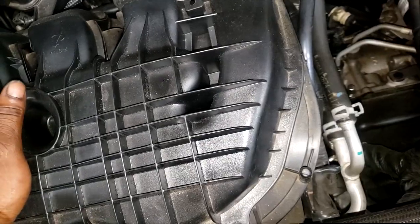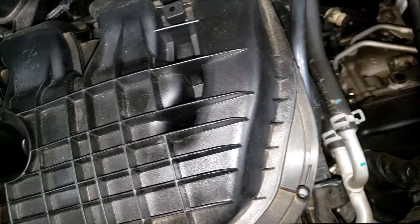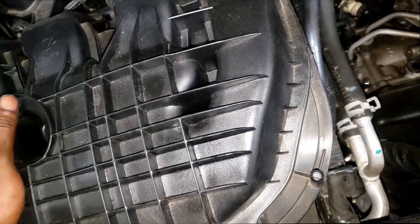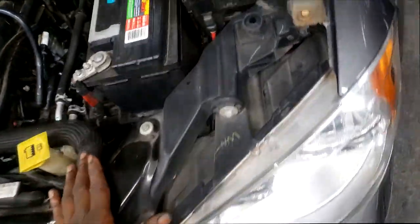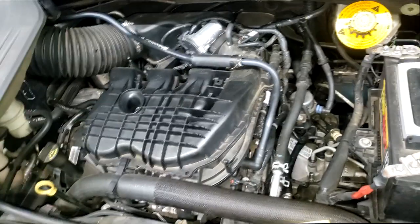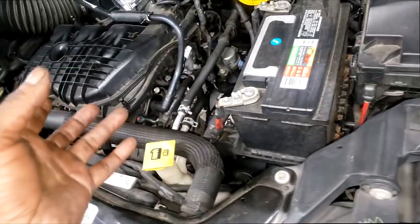Again, is it a valve train ticking noise or a powertrain flywheel type noise? I don't know. Full of oil. Y'all know how I can tell if a flywheel is coming apart, don't you? I want to direct you to a video. Watch this video right here. If you see dust at that cover, yes, your flywheel is coming apart. In that video, I speak about that. That's obviously what I'm going to have to do with this one, guys. So let me do something.